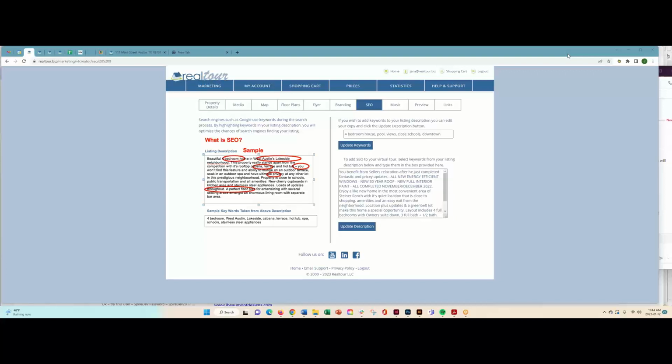No, but you know what? That's a very good idea. That is something we could add to this page, a little button that says sample keywords that are most searched for, and then you could look at them and see. That's it. You know what? I'm going to take a note of that.